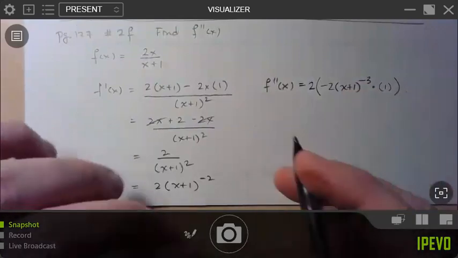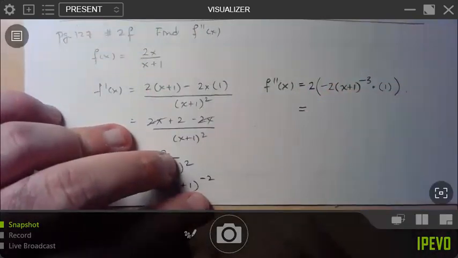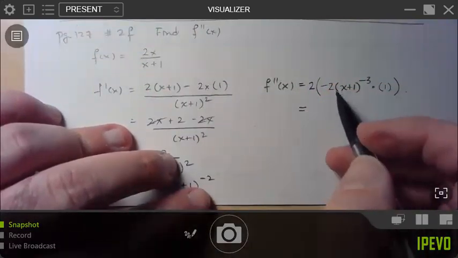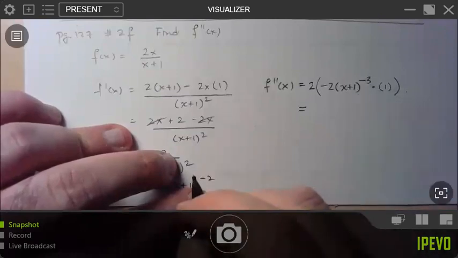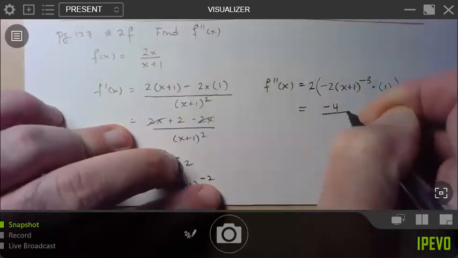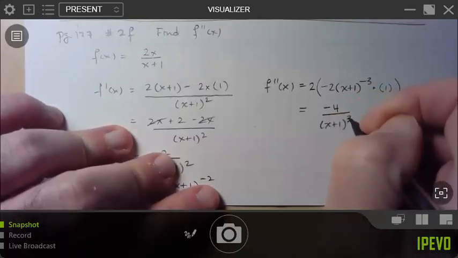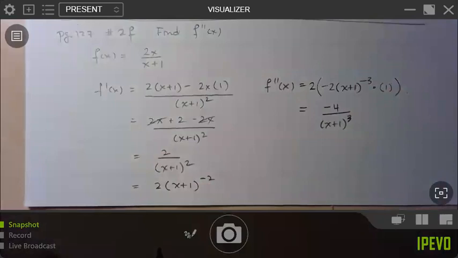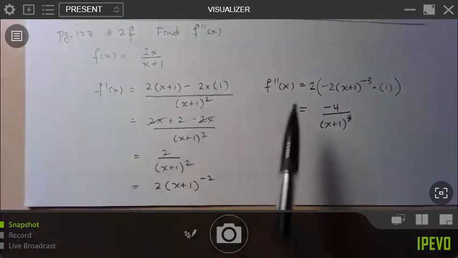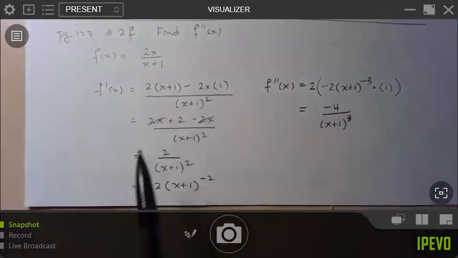Now, again, I could leave it like this, but I might as well get some practice. It's fairly easy to simplify, so I might as well do it. So I notice this whole expression is going to end up in the denominator because of the negative exponent. So what am I left with in the numerator? I'm just left with the negative 4. And in the denominator, I'm going to have x plus 1 to the 3. Okay. And there you go. All right. Any questions on this one here? So again, something to keep in mind is that when you do have to find a second derivative or maybe a third derivative, it makes sense to simplify before you move on to doing the next derivative.